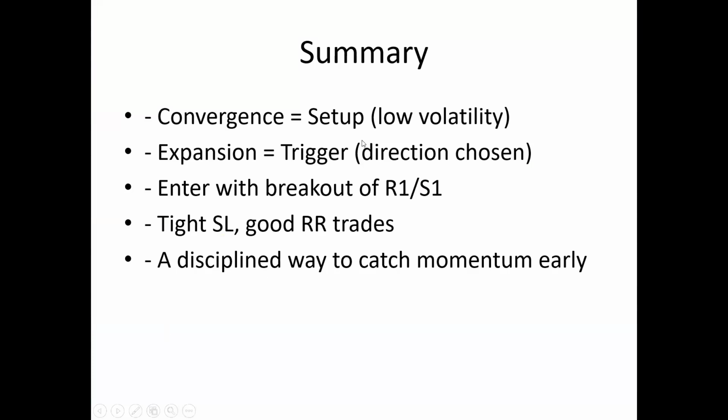Summary: convergence is the setup, that is low volatility. Expansion is the trigger, direction chosen. Enter with breakout of R1 or S1, tight stop loss, good risk to reward. A disciplined way to catch momentum early. Yes, traders, I am repeating again, a disciplined way to catch momentum early. You will be disciplined, keeping a small stop loss. You are entering into a momentum blast at the right moment, at the right time. No lag, nothing.